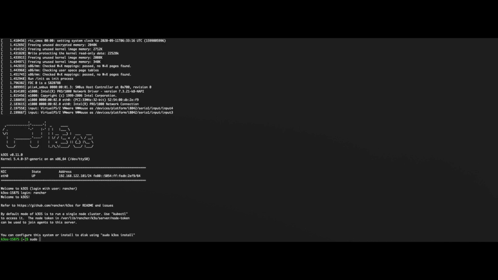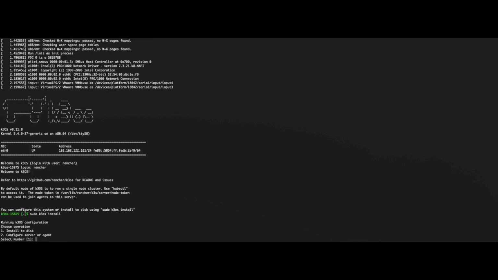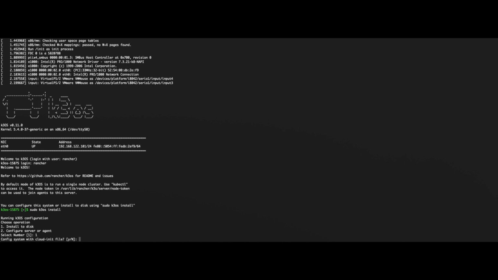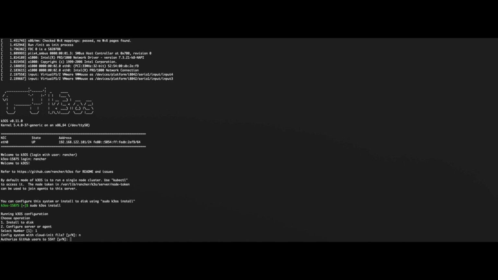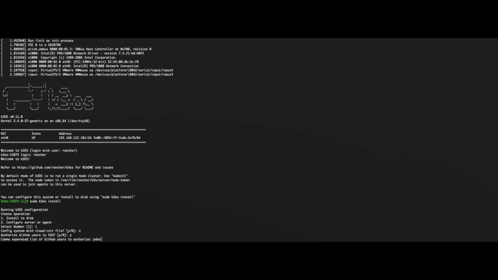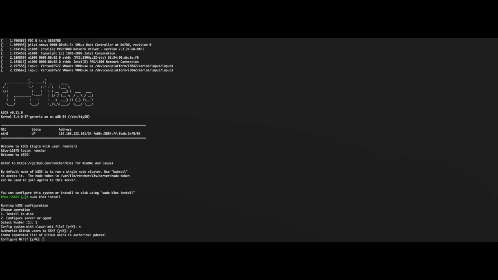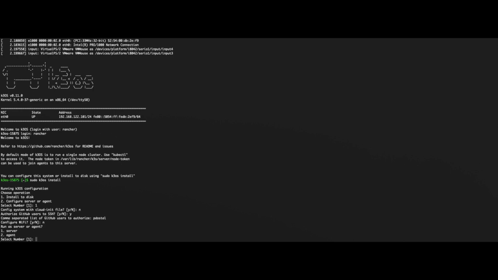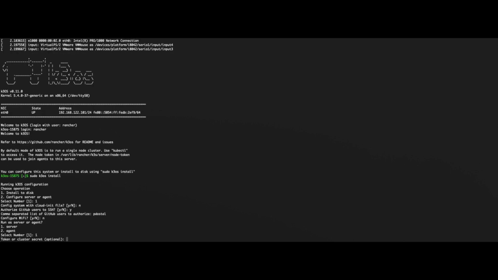After we are logged in, we can run the installation wizard, of course as root. Let's install to disk. We don't have any cloud-init file. We can use GitHub for fetching SSH keys. Don't have any Wi-Fi. And this will be a server.